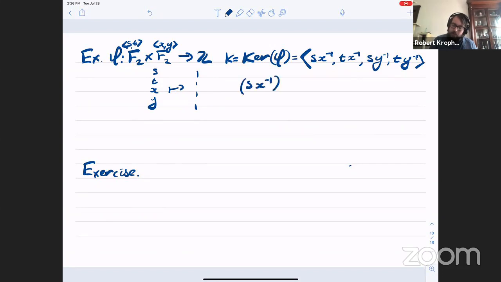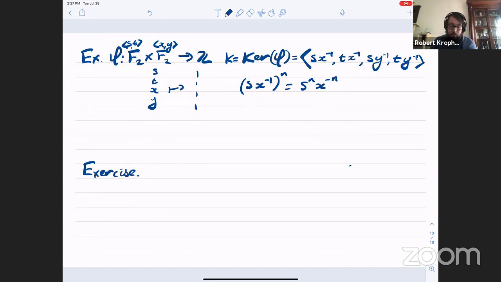This is an exercise basically, but the point is that because the s's and the x's and the s's and the y's commute, you can take these powers and then just use the same proofs that I told you to use for free groups. So show that if you replace the ones with n's, this generates. That's really quite easy. And then use this fact to show that these 4 generators suffice. Actually, 3 of them suffice.